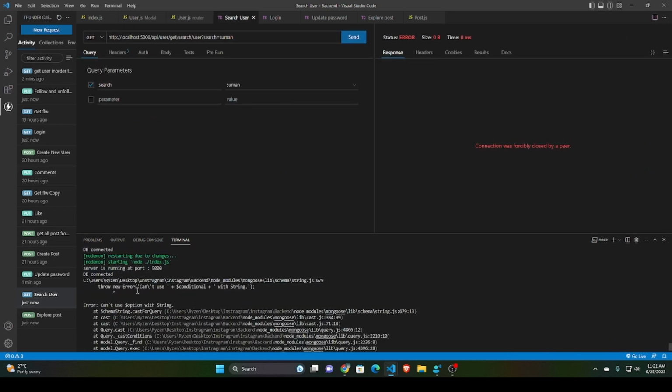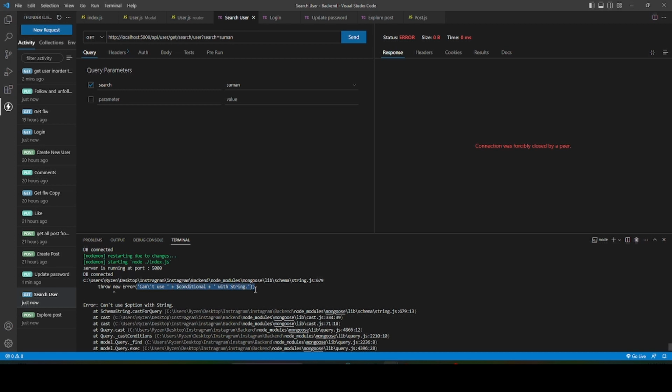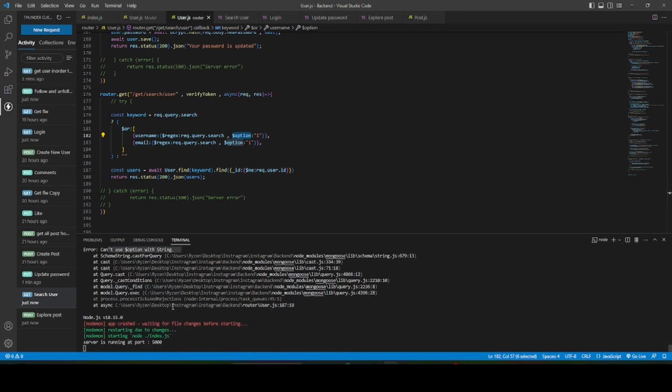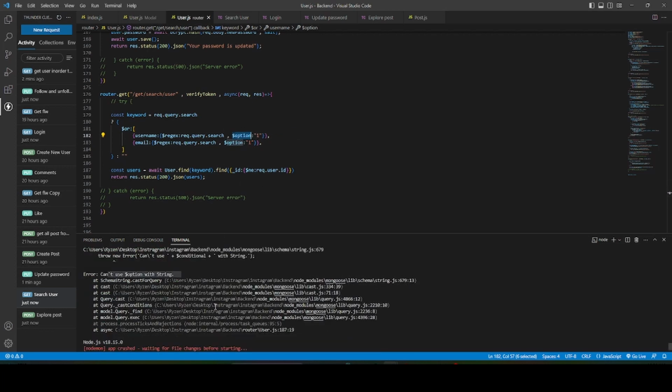Okay, cannot use options with a string. Okay, so here I got a problem. Now how do I solve this?